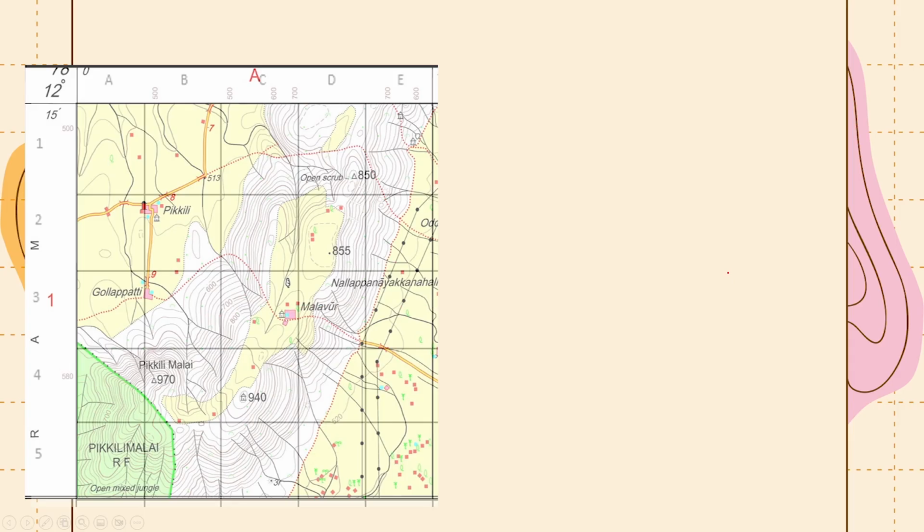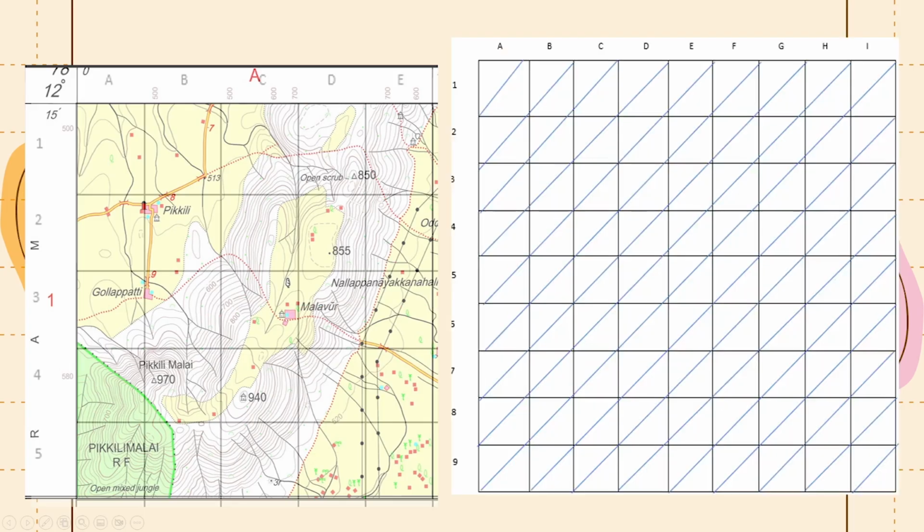So, this is your topo sheet and this is your grid. Say for example, we consider one of the grids here. You can see the value of 500 here. No other values are present other than 500. So, we can directly enter that 500 is your upper limit and 500 is your lower limit, which we will use for further calculating the difference.